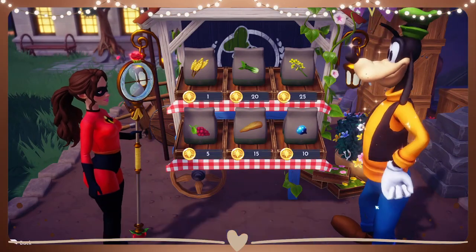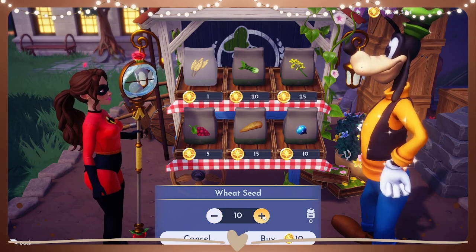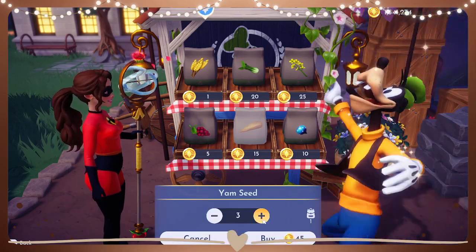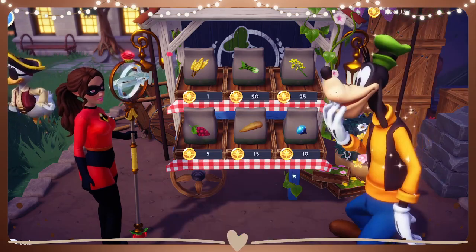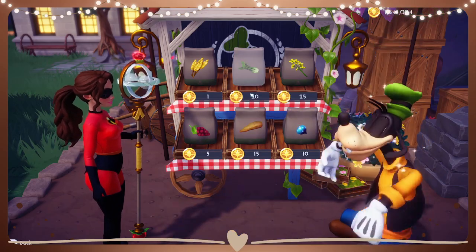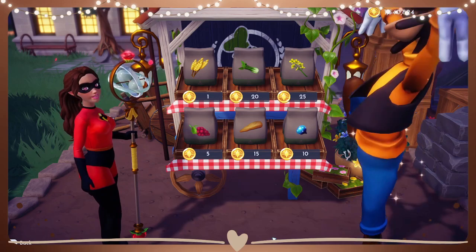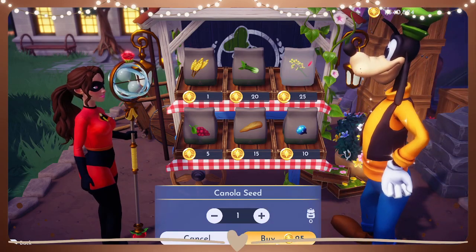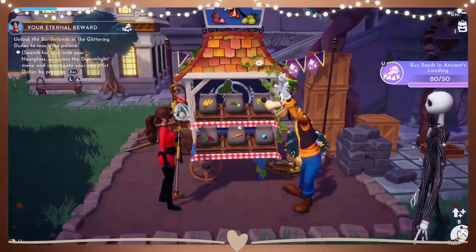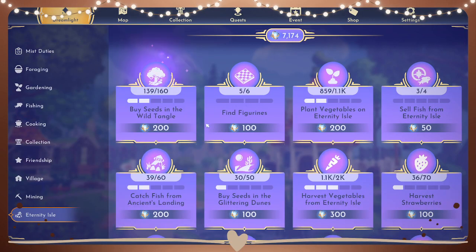Let's buy some stuff. Hi, I want to buy some stuff. Canola, wheat. Give me 10, please. Grapes, give me 10, please. Yam seeds, give me 10, please. I don't know what this is. A fig seed. Okay. Give me 10, please. And celery seed? Okay, give me 10 of these, please. Whoa. I don't think I want canola, because canola I can buy. Thank you, Goofy. I'll see you on the other landings. Okay, that's one.